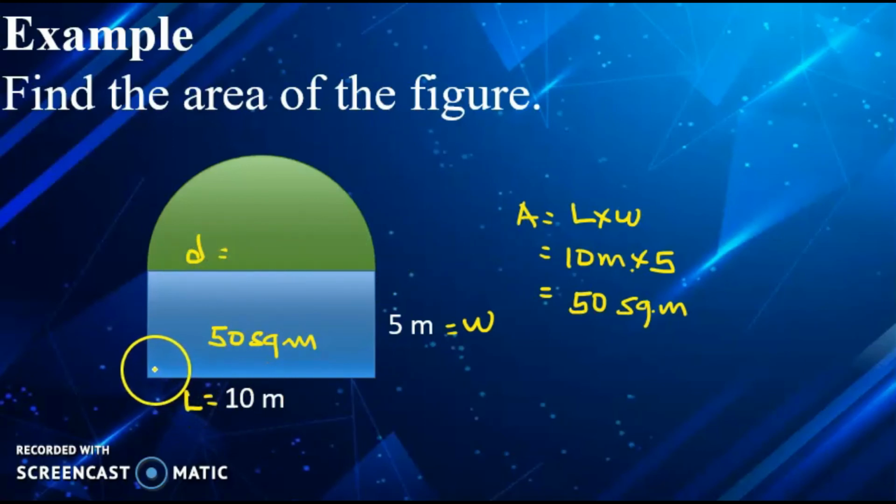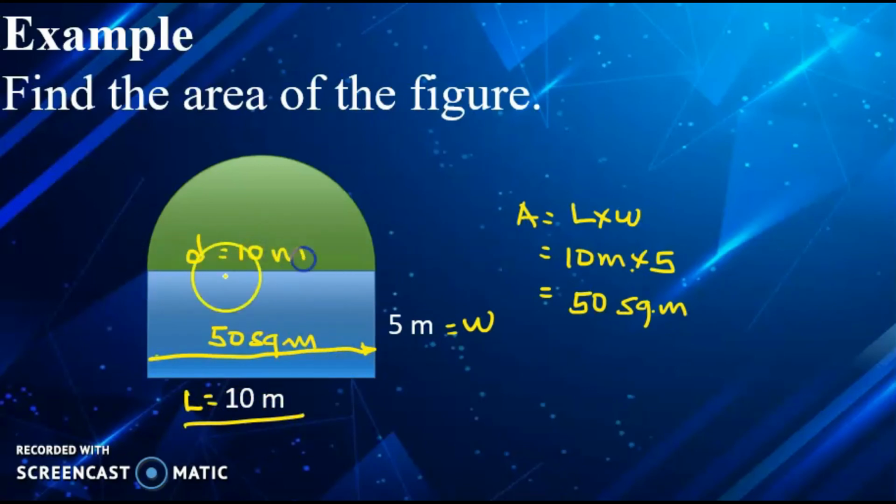Okay, so that is 10. Kasi from here, from this point, papunta dito, that is 10 meter. So, pareho lang yun. So, meaning, yun yung diameter ng circle. Okay? So, ano yung radius niya? Half of diameter is radius. So, half of 10 is, okay, 5 meter. So, solve naman natin ngayon yung area ng half circle.